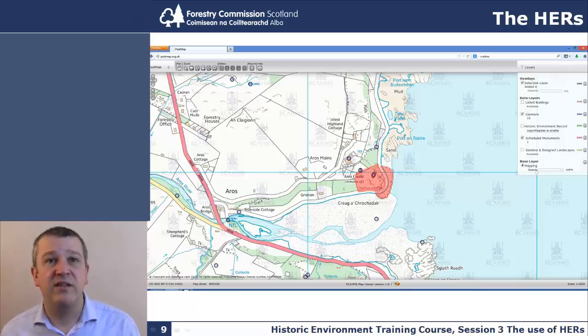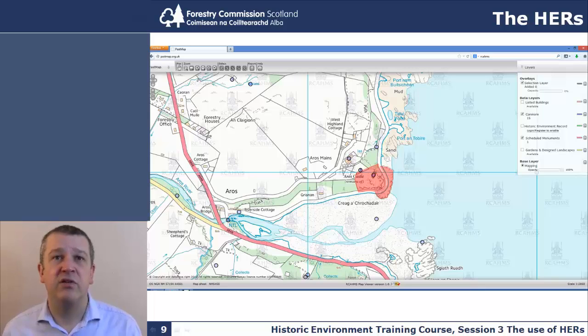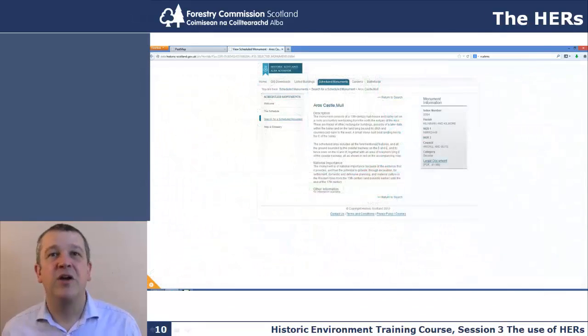If you click on one of these areas or dots, you can link through to the database from which they derive. That's why this is a portal. We're going to first do this for the scheduled monument. This is the page we have opened for us in a new tab, giving us a summary of the monument that is designated, Arras Castle.